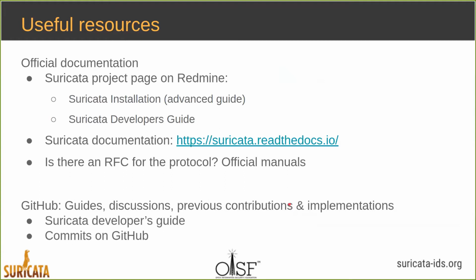Some useful resources in this task. First, there is the phase where you try to understand what's going on. So from a developer's perspective, you will have the Suricata Redmine page, and you will have all the details for Suricata installation, then the developer's guide. Then from a user's perspective, you have the documentation for Suricata, only the docs, which is useful as well. And for the protocol, it's useful to check if there are any RFCs, which are definitions of protocols. Those are official and will have lots of details. Sometimes they don't have this, so Postgresql doesn't, but the official manuals will help you a lot. And for Suricata, GitHub is also an excellent source because you have the Suricata Developer's Guide, and even previous commits and discussions will help you understand how you can approach things, what it is that you are trying to do and achieve.